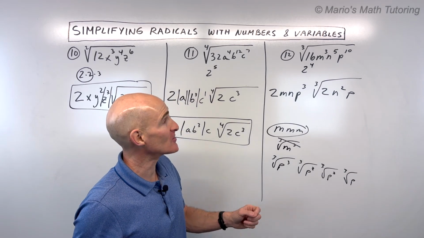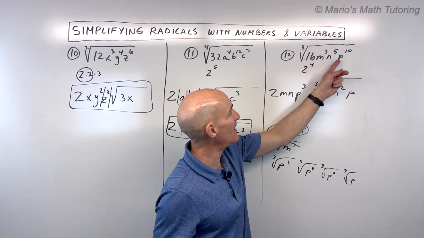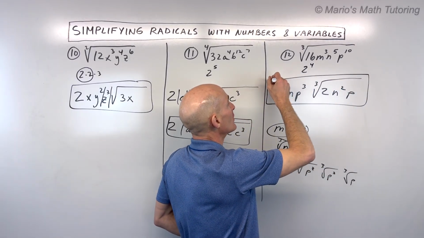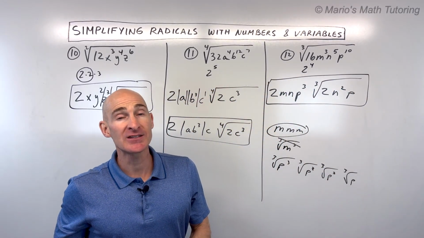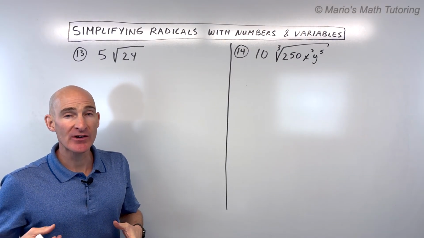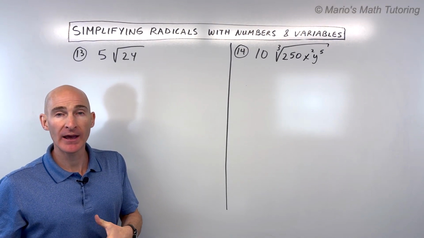That's a lot to write, so I just say, well, how many times does 3 go into 10? 3 times with 1 left over. It's kind of a little bit of a shortcut way of doing it. Let's look at the last 2 examples. Okay, I think you're getting a good sense for these radicals now. See if you can do these last 2 on your own, and we'll go through them together.